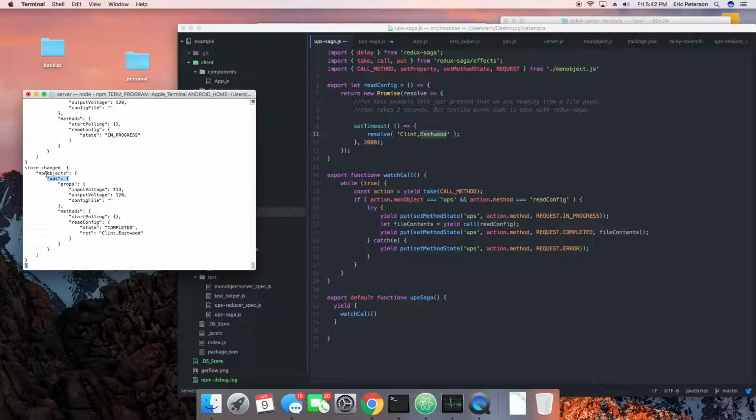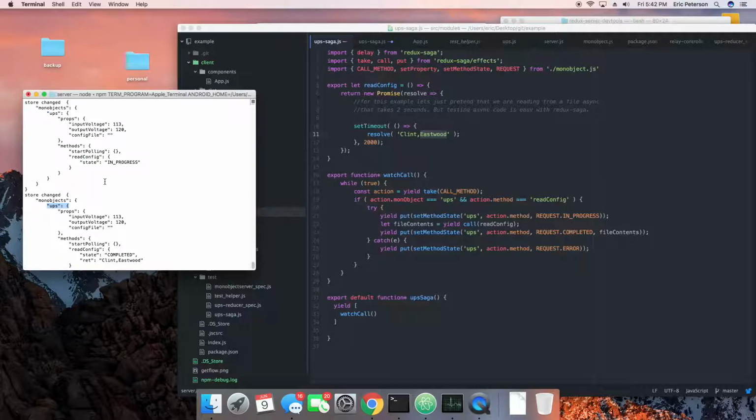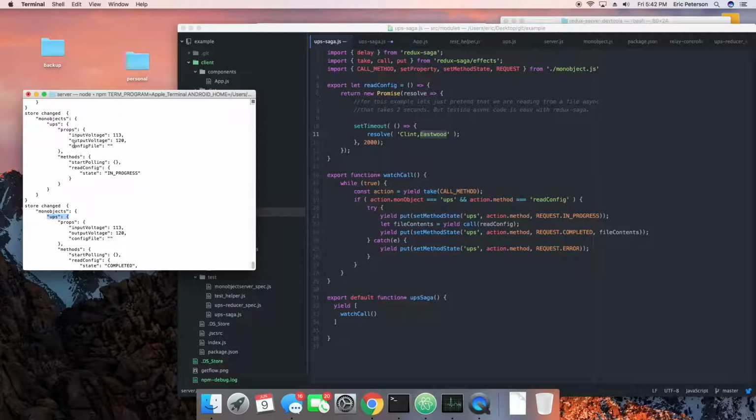One other thing that I need to do, and I'm sure you may have seen this, is these state changes. It seems like the state is updating when it shouldn't be updating.